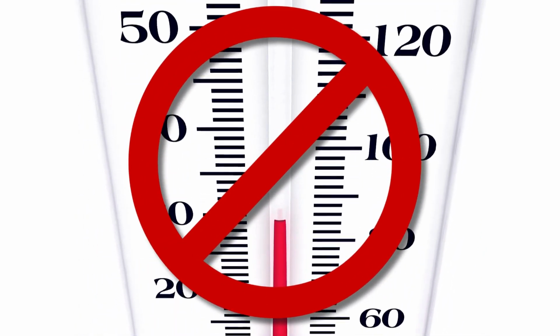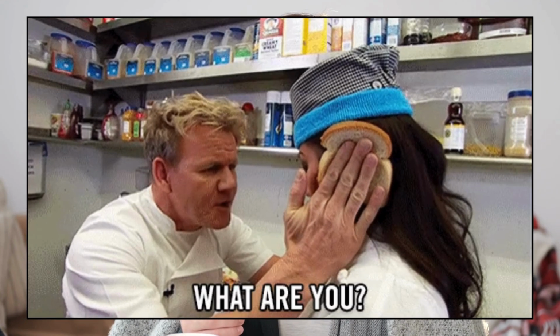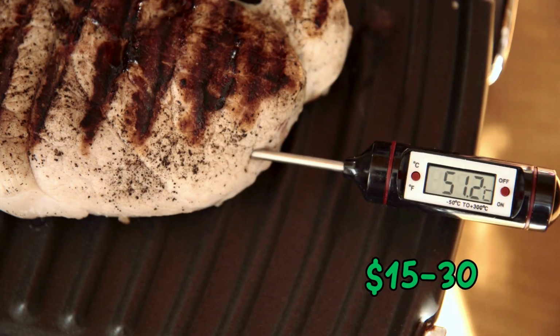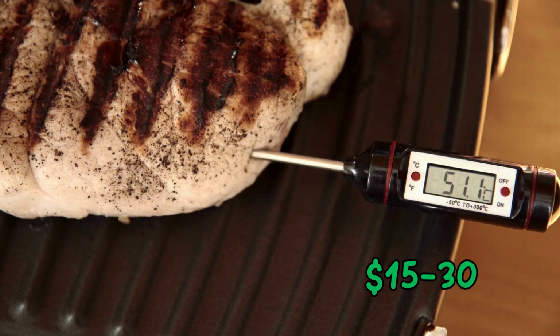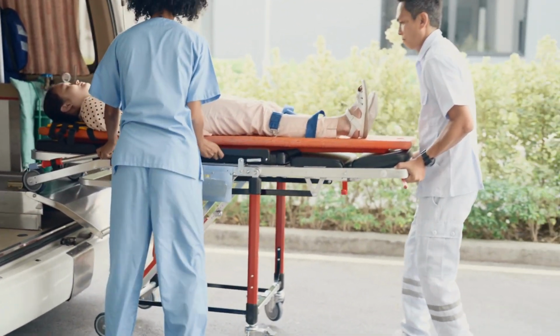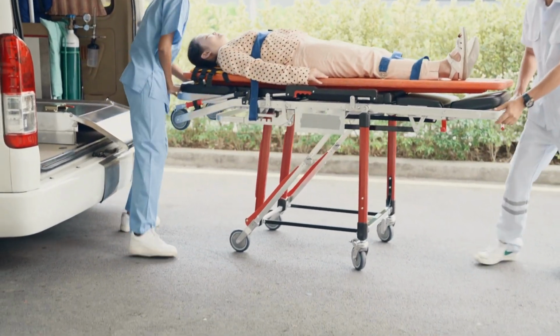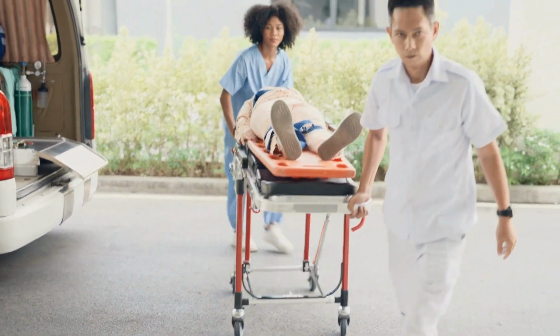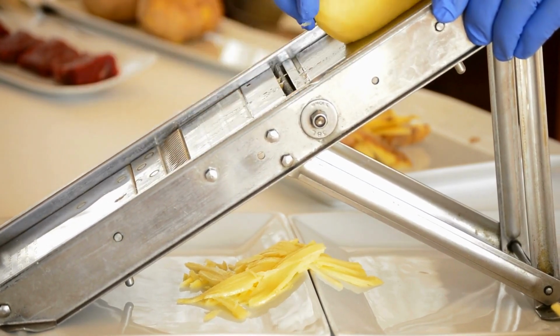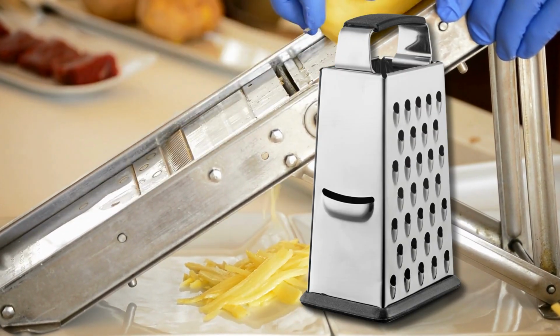Nope, not that kind. No, not that kind either. But this kind. We want a meat thermometer. This is important because foods like chicken can make people really sick. Last thing we want to do is send friends, family, or ourselves to the hospital because we've undercooked a piece of chicken or something.